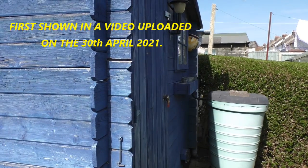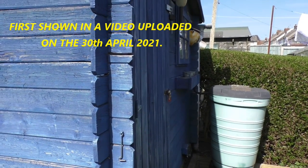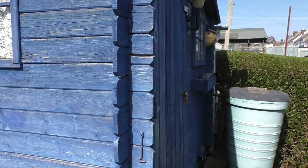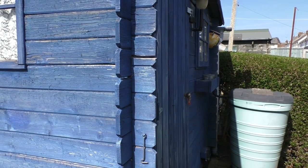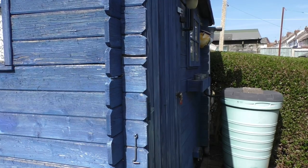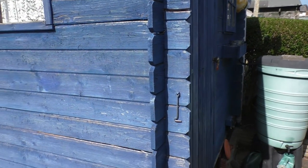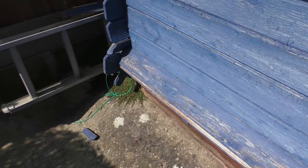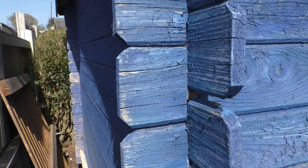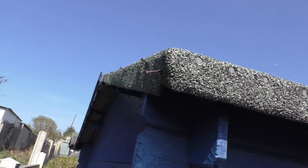Here we are in my back garden with a nice view of the water butt, and this is the shed in question. As you can see it's that type of construction — grooved timber interlocked at the corners. I think it was about 500 pounds when we bought it, quite a few years ago. If I pan down you can see this has all collapsed down here, these have all been broken apart, and going round the end it's actually come apart completely. Part of the capping up there is gone as well, which I find a bit strange.